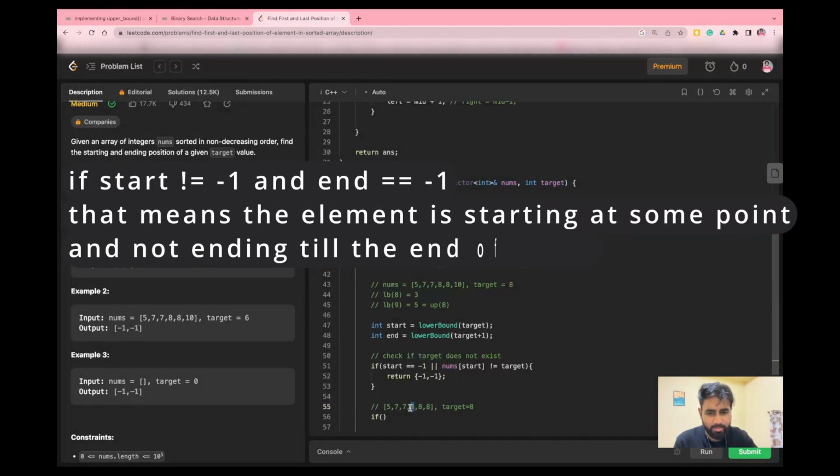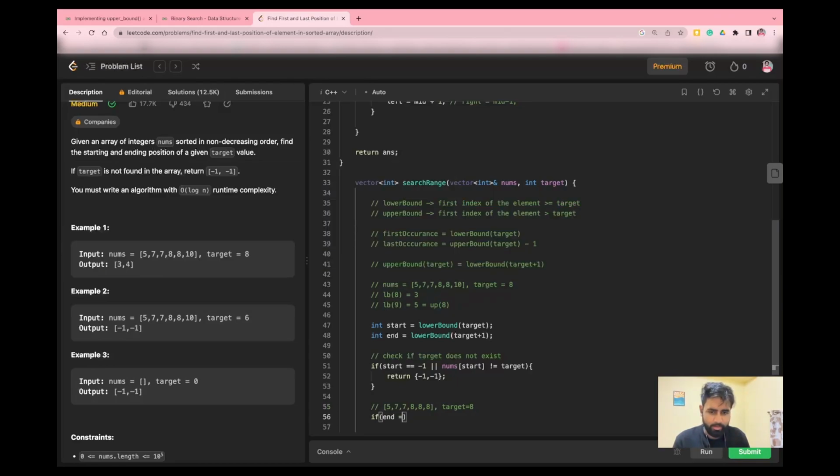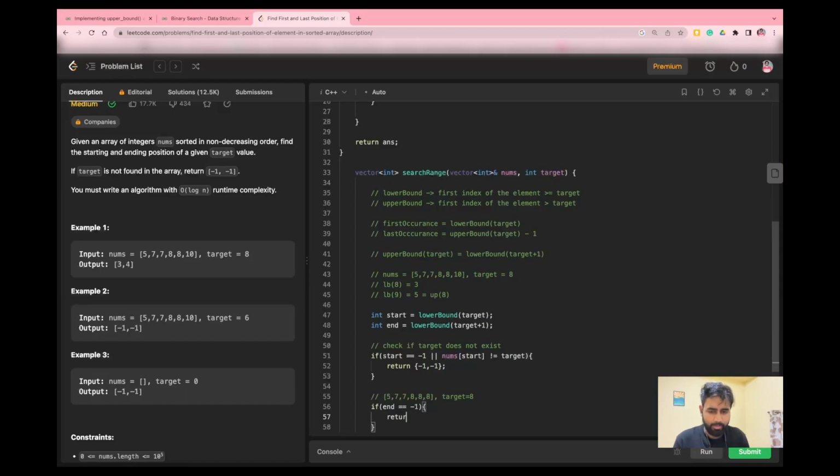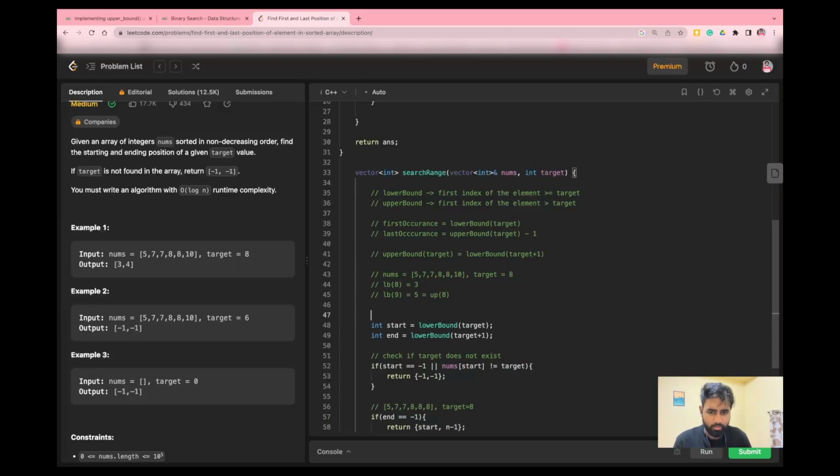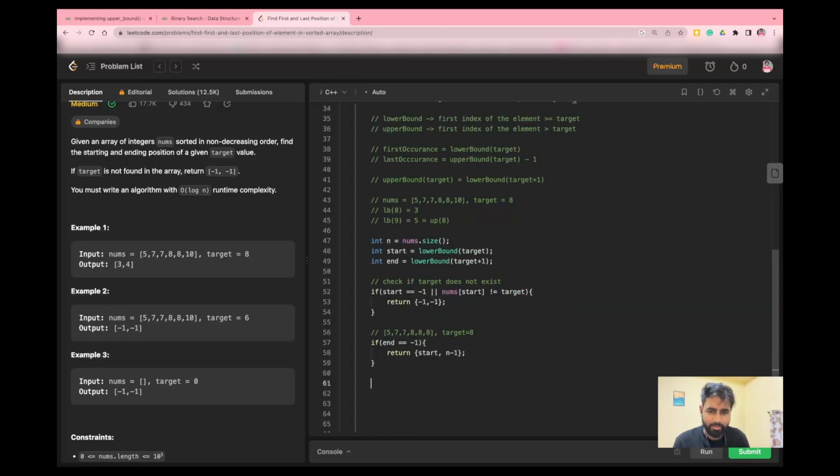That basically means that from the start till the end of the array, I have my target element. So if end is equal to -1, I should return the start, because it is starting at some position, and for the end I should return n - 1, which is the end of the array. I should write n equal to nums dot size. If it satisfies this condition also, then all the edge cases have been met.